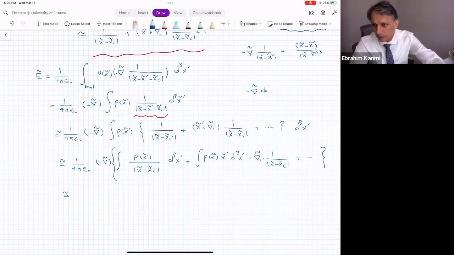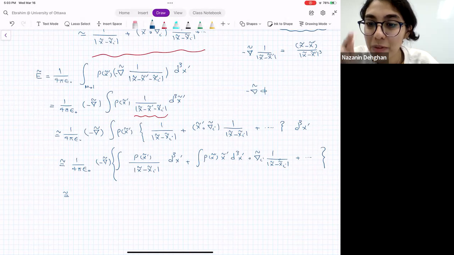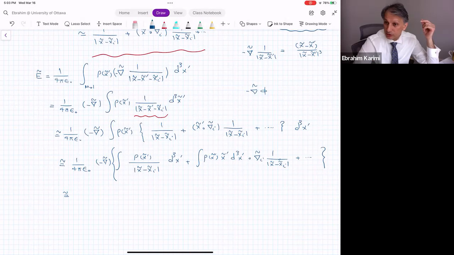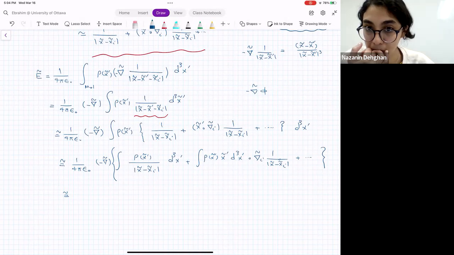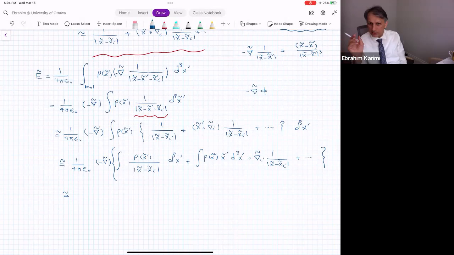Go ahead. Sorry, just a simple question. Where was the derivative being taken? Like at which point? It was a specific. At the point that x prime is equal to zero, which I already placed there. I already applied the derivative at x prime equal to zero. Okay. Yeah, because it's one divided by x minus xi minus x prime, right? Taking the derivative, but since the x prime and xi have the same sign, it is the same derivative essentially. And then I take x prime equal to zero, and then they all go. Okay. Good.